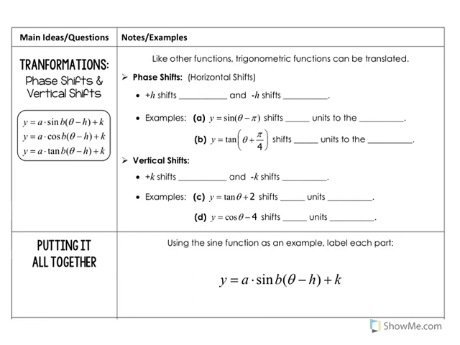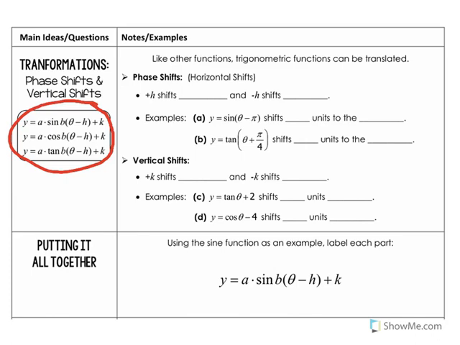Okay, so these functions listed over here on the side are kind of what you're going to look at. Those are your general functions, but I'm going to explain it to you on the right hand side. It's the same with sine, cosine, and tangent. You just replace it in there. So like other functions, trigonometric functions can be translated.